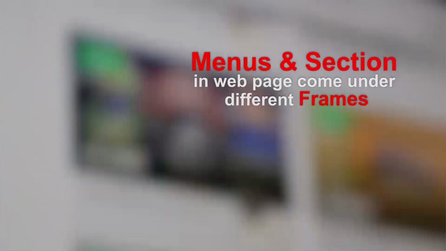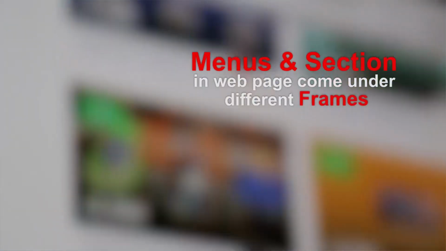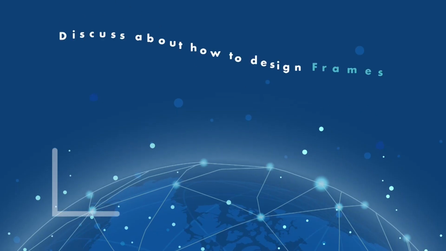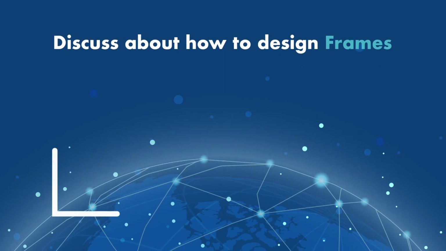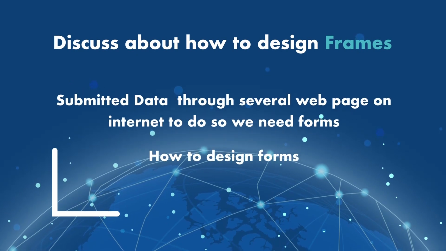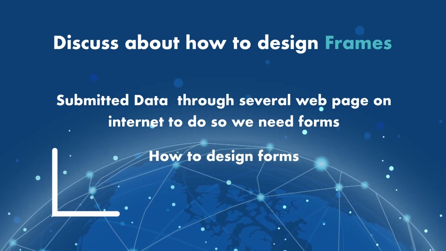Apart from that, there are menus in a web page, there are several sections in a web page. All these come under different frames. So we will be discussing how to design the frames, and also we often see that we submit several data through several web pages on internet, and for all these things to be done, we need forms. So how to design forms, this also we will be looking at in this particular block. So in this particular block on web page design, we introduce HTML, we look into the tools for designing web pages, how to design frames and how to design forms. These are the broad topics that we will be discussing.